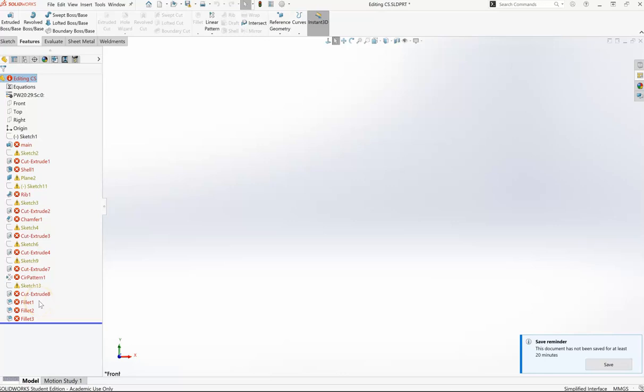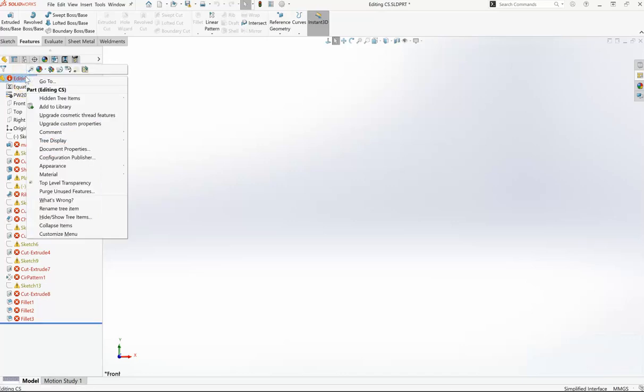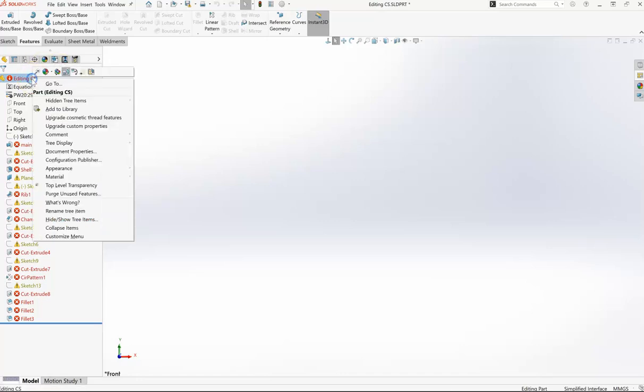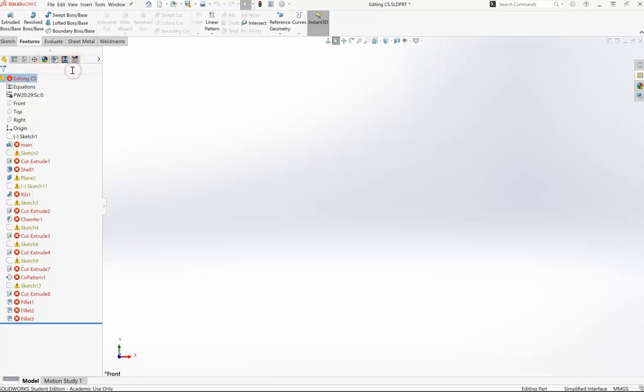And the way that we can tell what is related to one another or not is if I go up here on this part model name and I right click, we've got two icons here, dynamic reference visualization, and there's a parent and a child. And if I click both of these, I have to go in there again and highlight both of them.